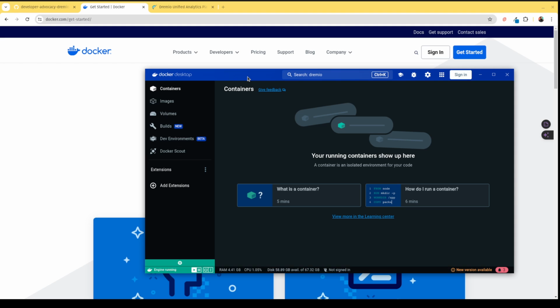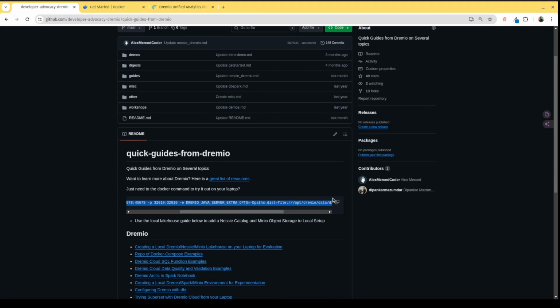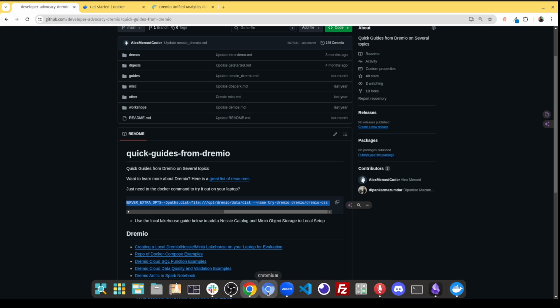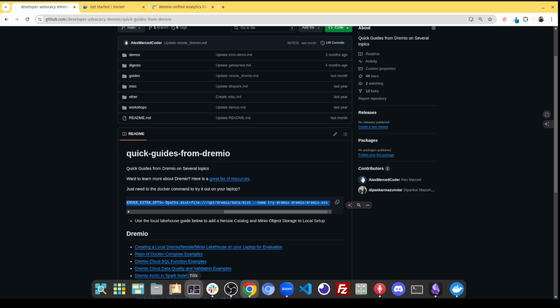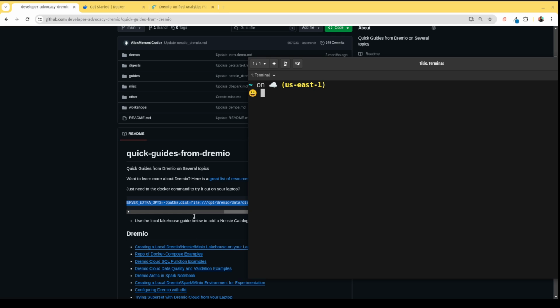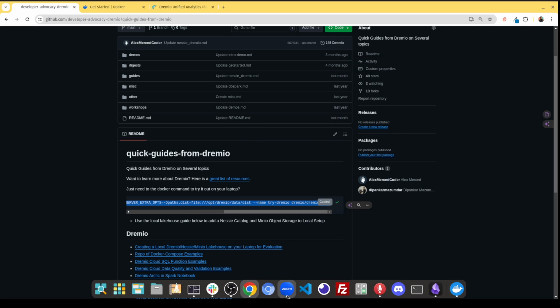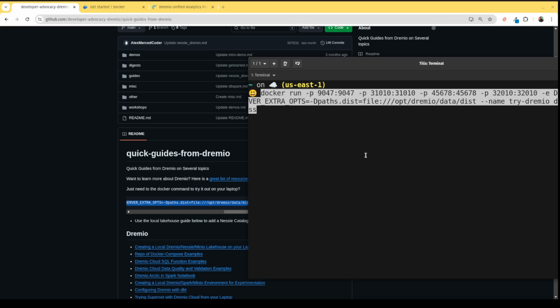There are basically two ways you can go from here, so I'll show you both. One way is you can just run this command, and that's going to do everything you need. For those who are comfortable using a computer terminal, open up your terminal on Mac, or PowerShell on Windows. In this case, I'm on Linux, so I'll open any terminal emulator. You can literally just copy and paste this command, and since you have Docker running, that will do everything you need.